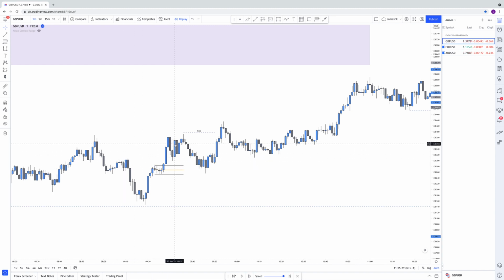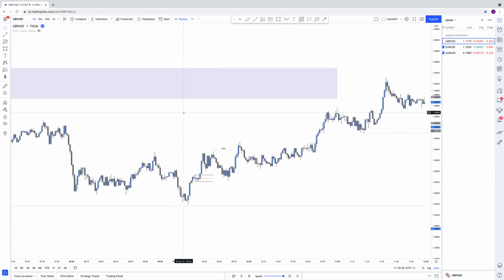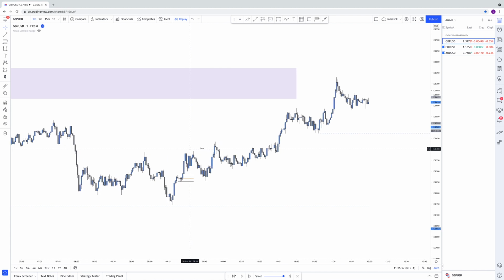Then next we're anticipating mitigation. So a fill of these orders, a close of orders, more orders being placed, and then finally continuation. So price continues and then breaks structure again. So that's the order you want to remember: range, initiation, mitigation, continuation. That's how the markets are moving all the time. So understand that and use it to your advantage. So that's one entry. We got a mitigation, continuation.